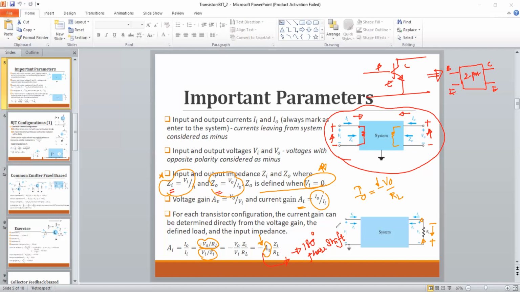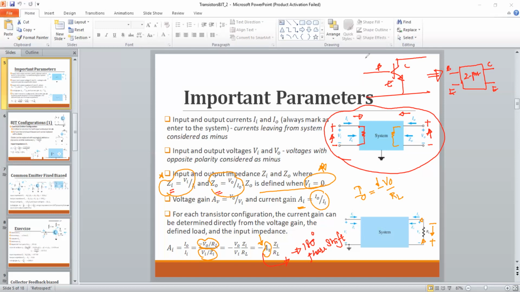So if you have -1, it means that whatever the voltage gain is, the current gain is simply reversed. We can then see the real impact of having this minus sign when we deal with time domain quantities in the later slides. What I want to highlight here is this minus sign. It doesn't mean that you are getting a negative gain. This minus sign basically represents a 180 degree phase shift.